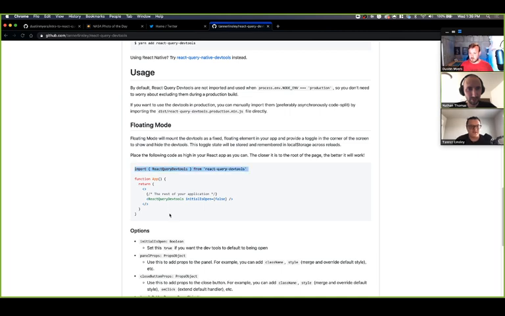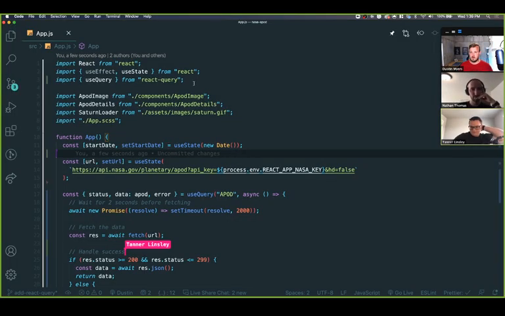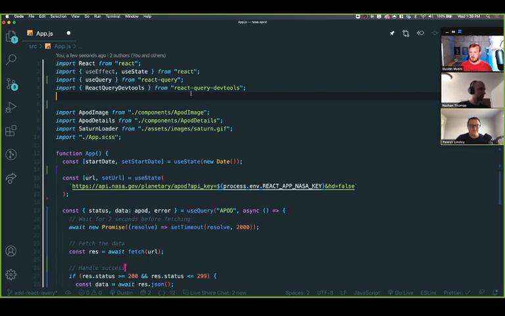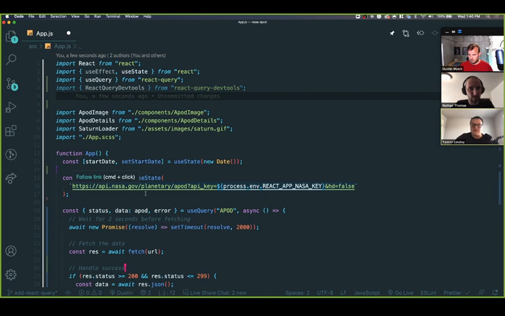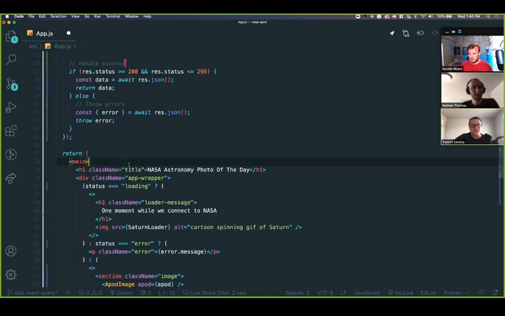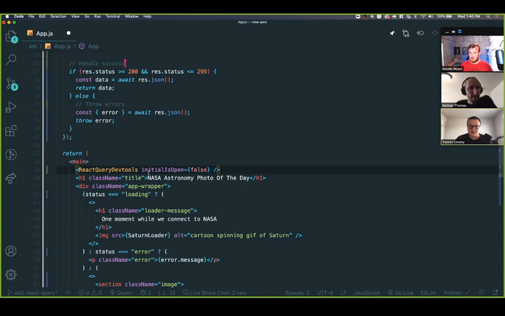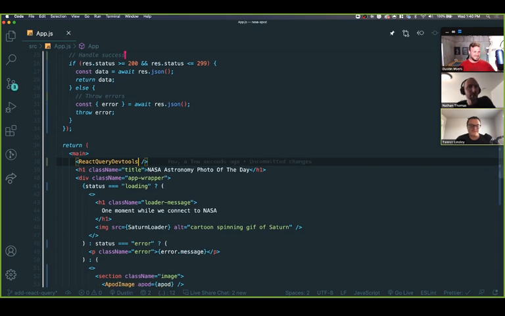Are we going to follow this right here? Yep. Very cool. Okay. So yeah, just import React Query DevTools right there, that whole first line. And then just render it anywhere. You don't need the initial is open here. We can get rid of that when we put it in. The docs say to render it as high up in your app as possible. Okay, I think that's as high as we can get. Yep.